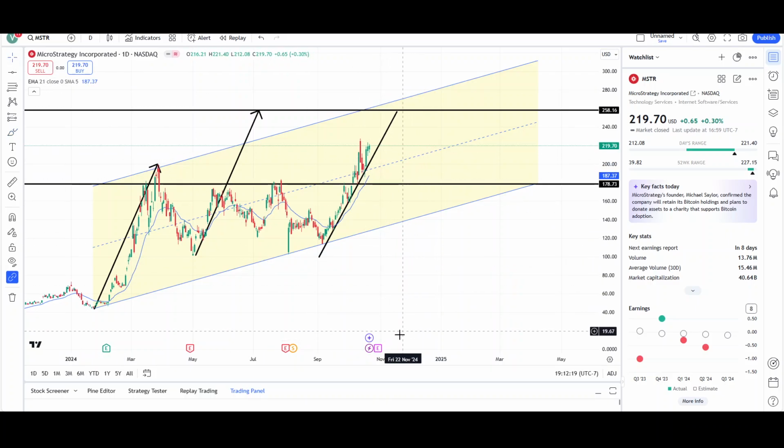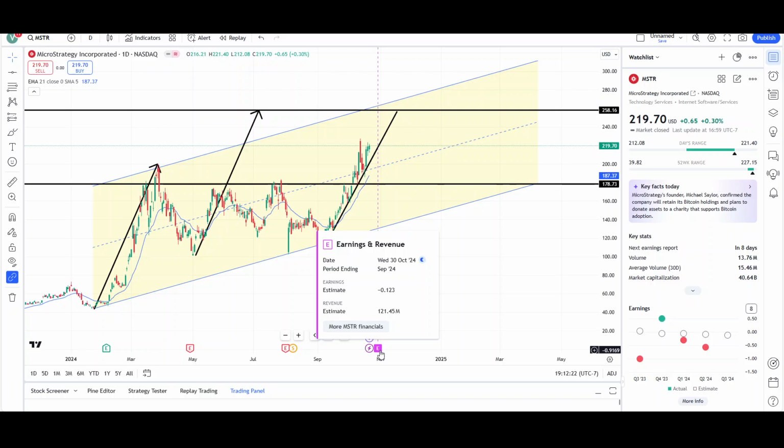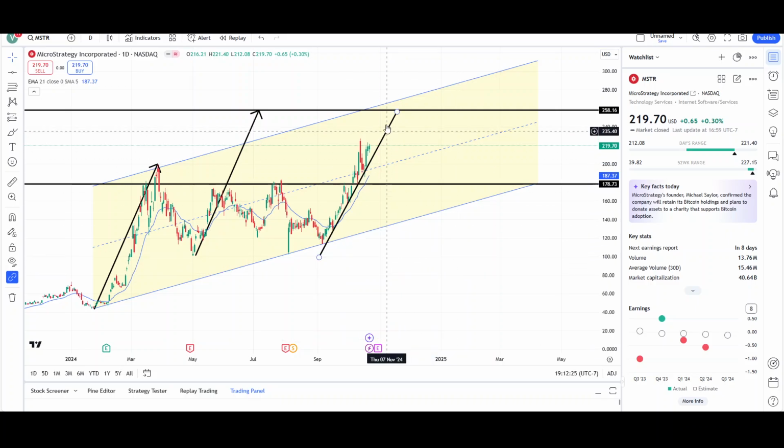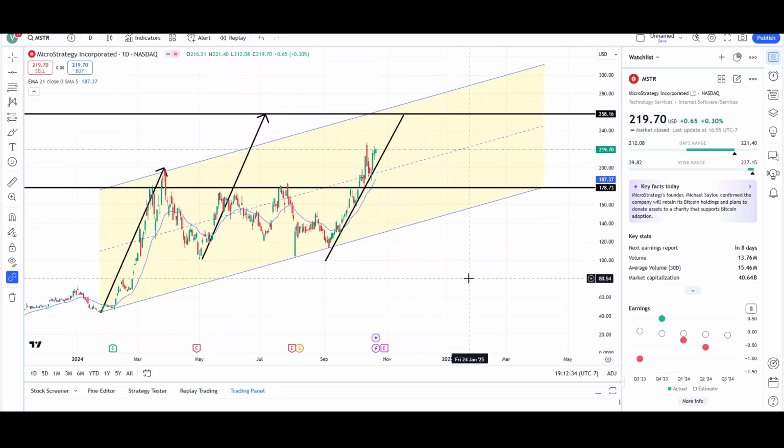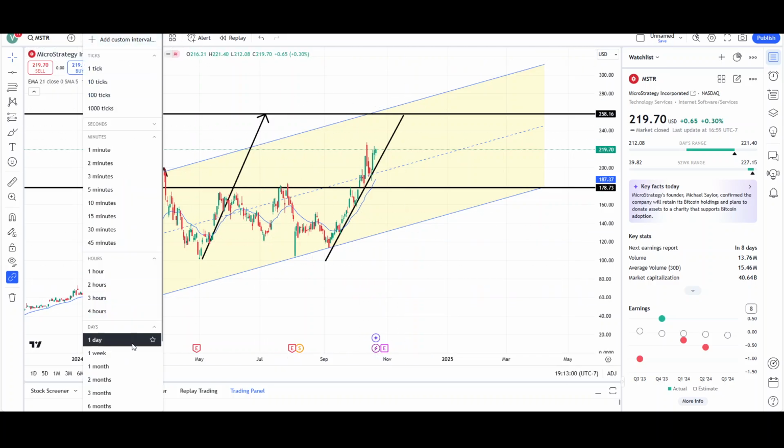Looks very good for MicroStrategy. Earnings report looks to be sometime later this month, but we could probably reach that target maybe before then. Sometimes that earnings report can be the catalyst that helps to drive up that price to that level. So either way, MicroStrategy very bullish. They own a large amount of Bitcoin, practically the largest for any publicly traded company, probably even privately held companies. Just very bullish overall. And maybe they should change their name to MicroStrategy because they have a very long-term viewpoint of their company. So it looks very good on the daily chart.